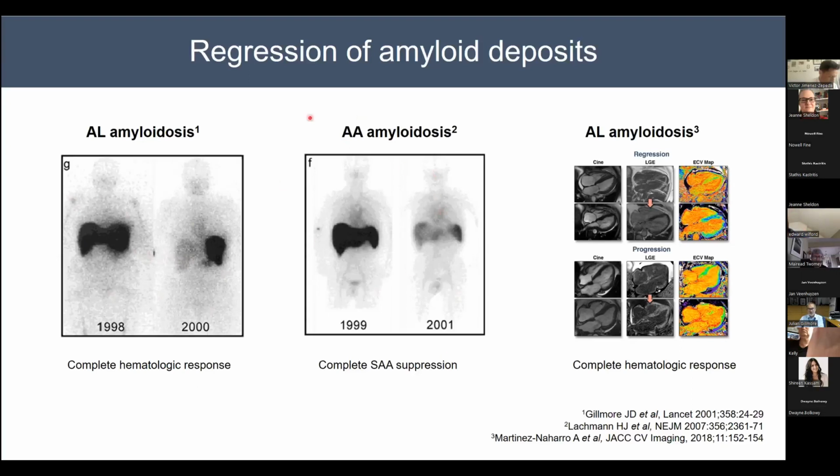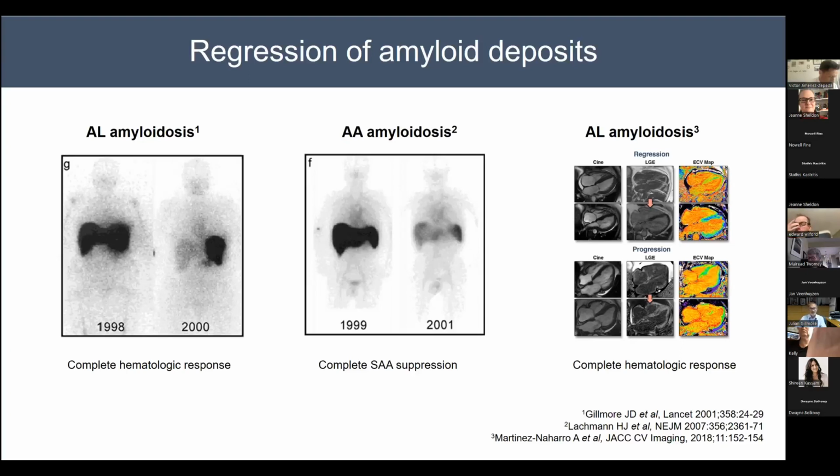Two scans in the center panel here are from a patient with AA amyloidosis whose inflammatory condition was successfully treated, resulting in normalization of circulating SAA protein concentration. Again, you see regression of amyloid from the liver and spleen. Now, please note the different rates of regression from different organs and the time between these pairs of scans. Amyloid regression is slow, but nonetheless, it's unequivocally associated with improvement in amyloidotic organ function and prolonged patient survival.